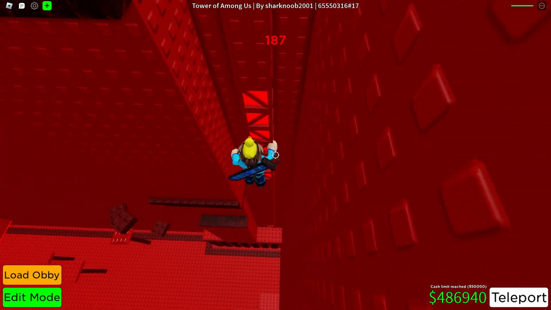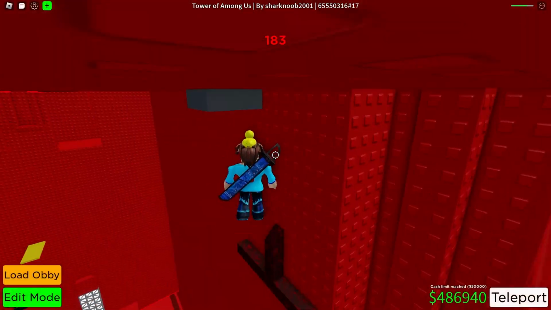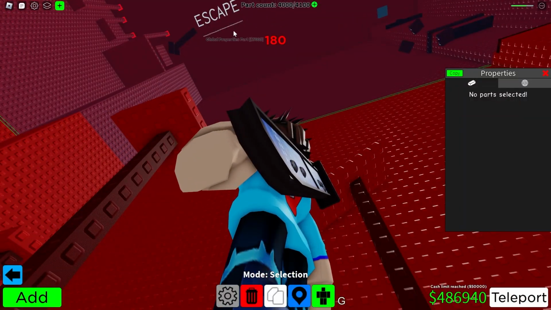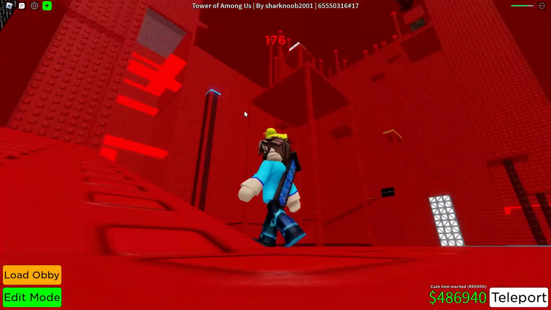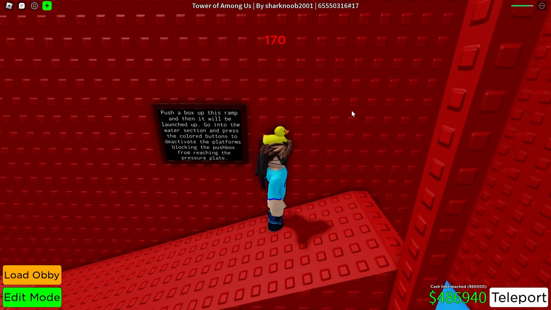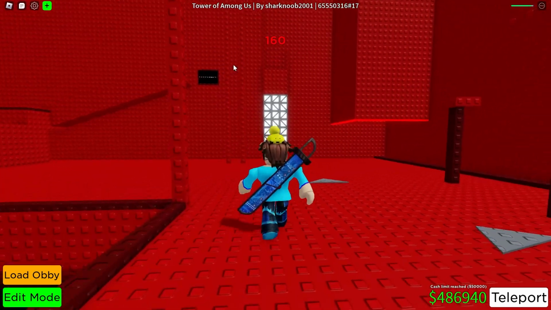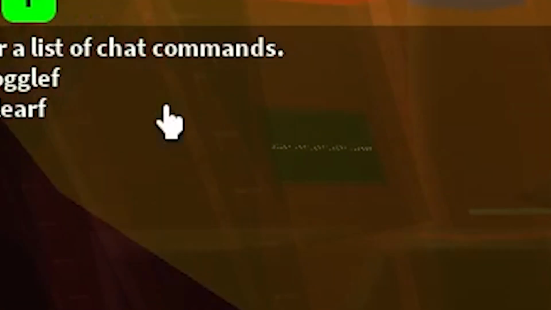You first need to go over here. There is time. I made sure that you do have to read the signs. This is the escape. I think the thing that hashtagged just says you need 2 buttons or 2 push boxes on pressure plates in order to open it. Push a box up this ramp and it will be launched up. Go into the water section and press the colored buttons to deactivate platforms blocking the push box from reaching the pressure plate. And this sign just says gray pressure plate 1 or 2. That sign or that sign over there.